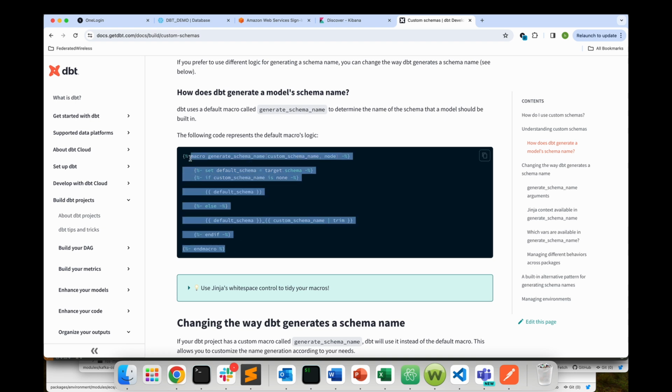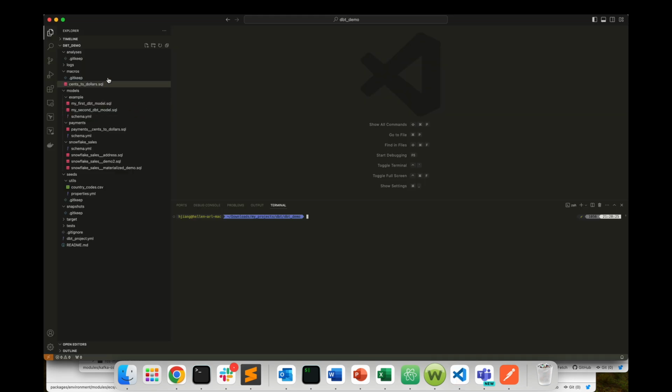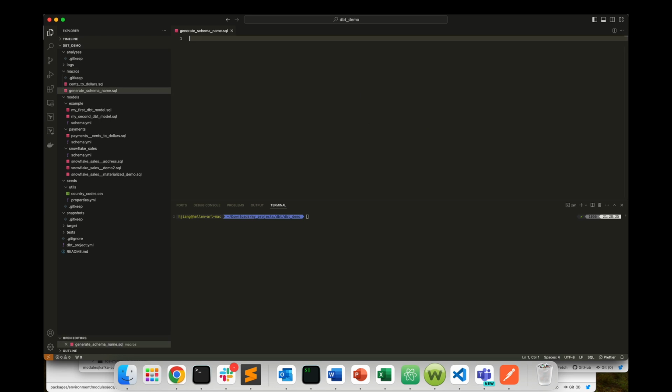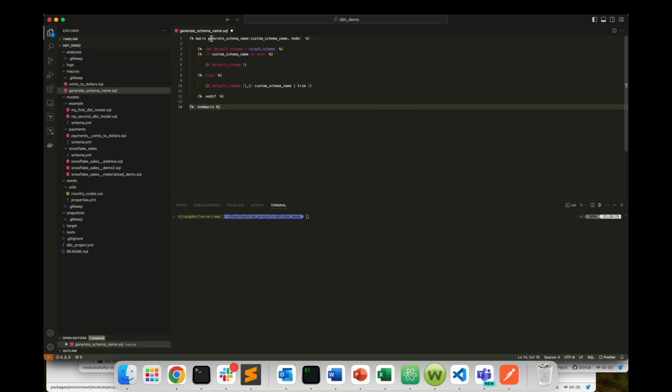Let's copy this code to our macros, and create another file called generate schema name.